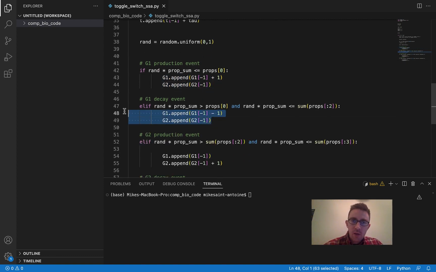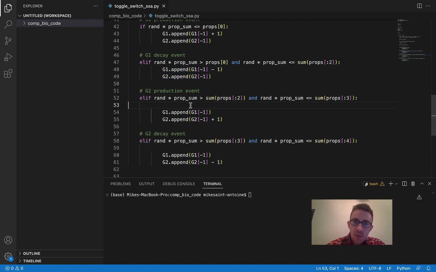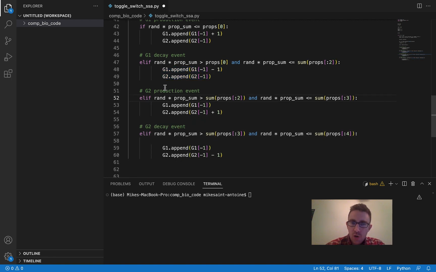Same thing if it's a gene 1 decrease. We append to the gene 1 list the latest value minus 1 because we're decreasing the level of gene 1 by 1. And then we append the latest value of gene 2 to the gene 2 list without changing it. And then basically the same thing is happening for the gene 2 production and gene 2 degradation events here.